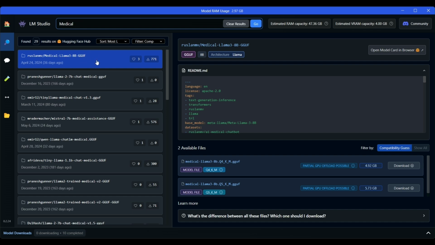We can set up the same kind of server here, and it uses the same format as the OpenAI API's structure, so that we can use interchangeable code with them.